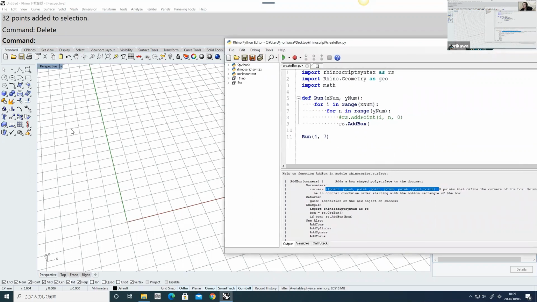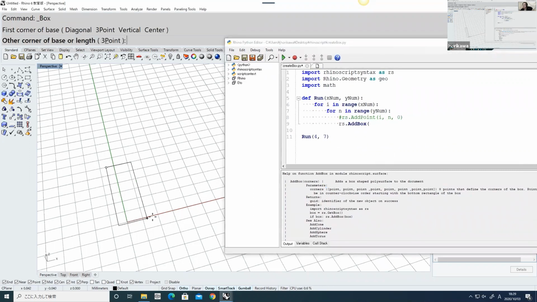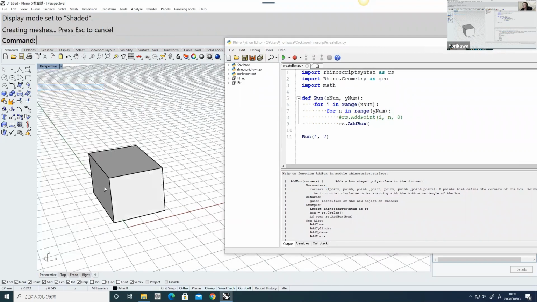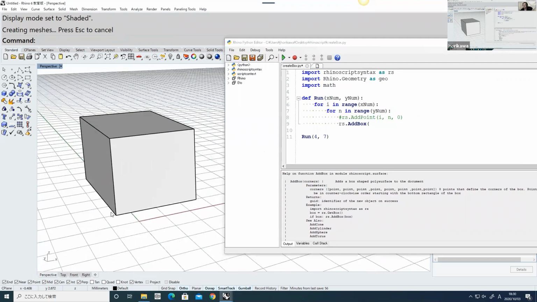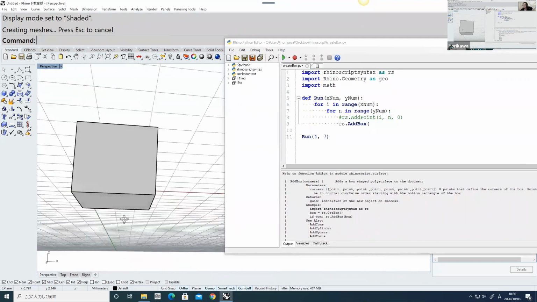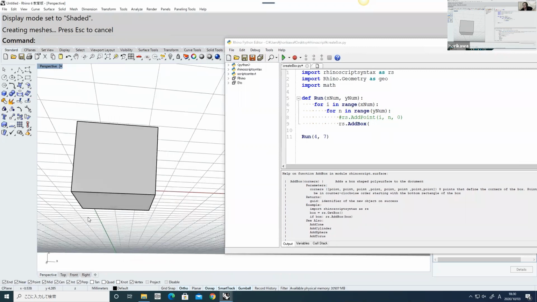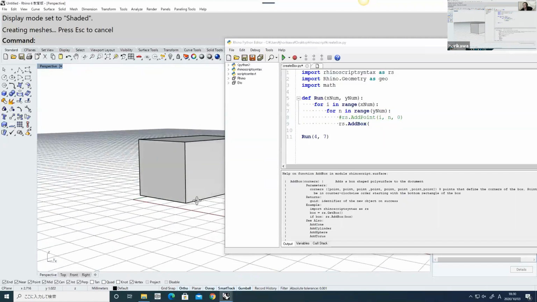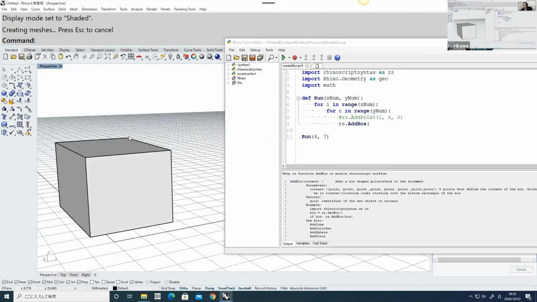So if you want to create this kind of box, what you need to have is each corner's point position on the top and the bottom. So in total 1, 2, 3, 4 in the bottom, and 1, 2, 3, 4 on the top.